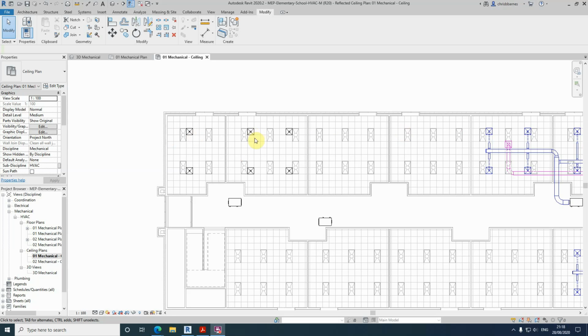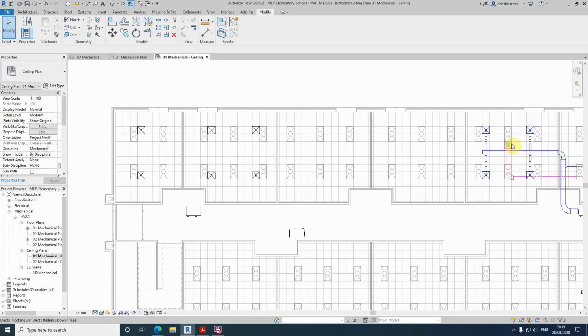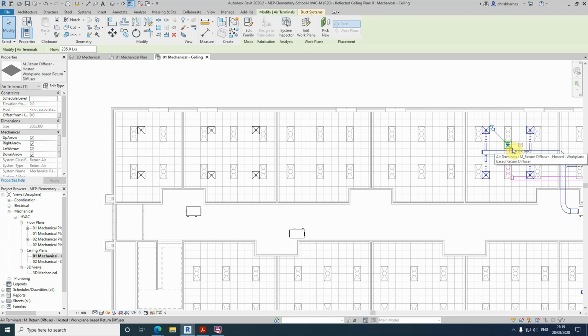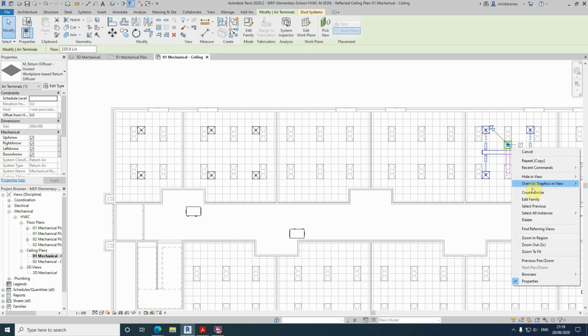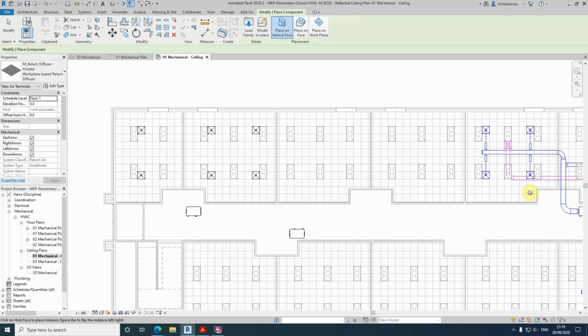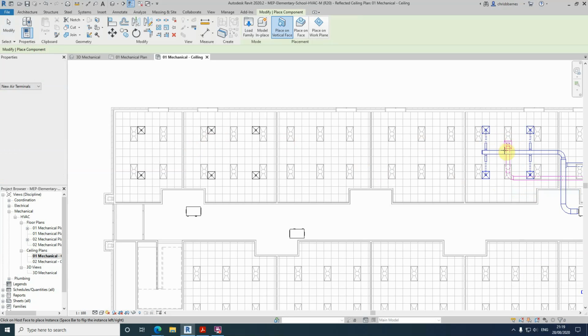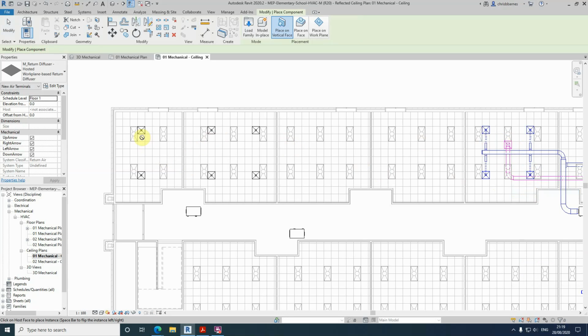Right, now that we've placed the supply, we're going to do the same with the return. But we're not going to choose this one, we're going to do it a slightly different way. We're going to select one of these ones here, and then I'm going to right click and select create similar. So what that's doing is it's picking the same properties that are already set up in that one, and it's going to apply them to the ones that we're going to put here. So any flow rate or anything like this will automatically be the same now.